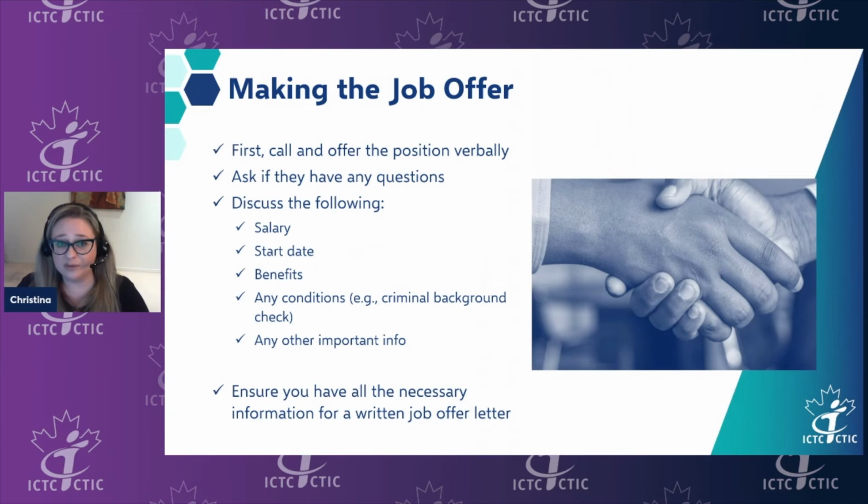So you have a couple of options. Normally, we recommend reaching out to the candidate to schedule a call or just call them, depending on the relationship that you've established and the communication style, to have a pre-offer call. This pre-offer call is going to help you gauge the interest and hopefully get them excited about joining the company as much as you are about having them come on board. So when you connect with them, be once again transparent and authentic. It speaks volumes that you enjoyed meeting them, you loved learning about their experience, and that you'd be thrilled for them to join your team.